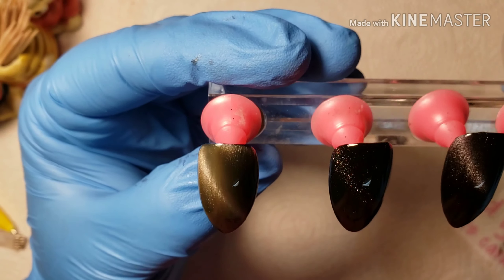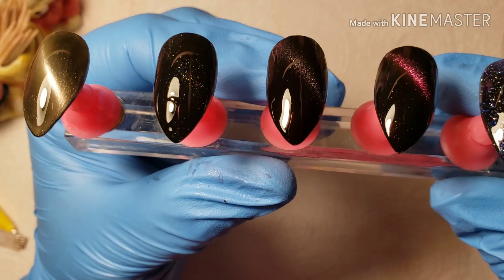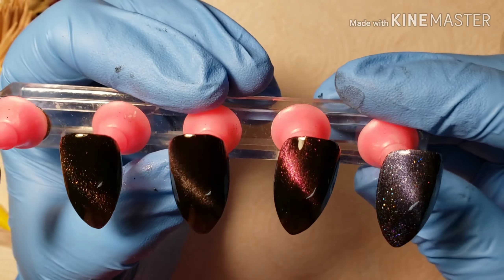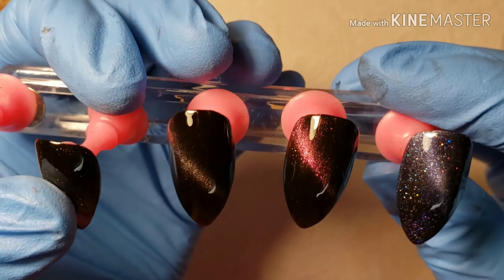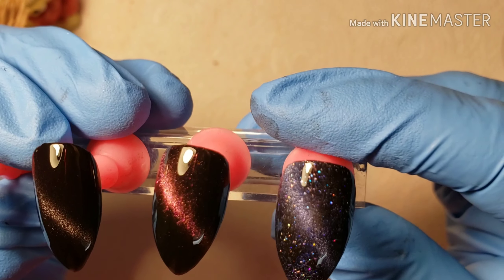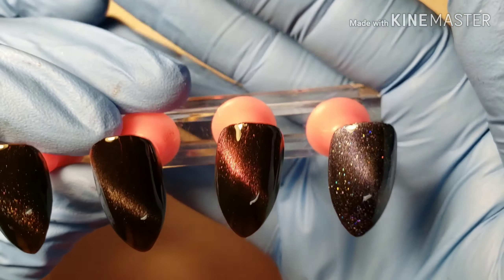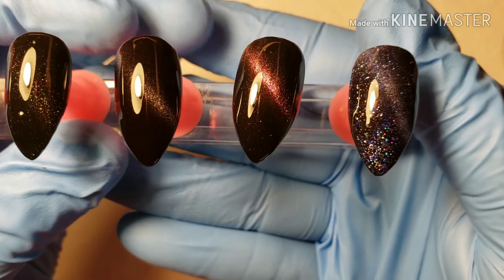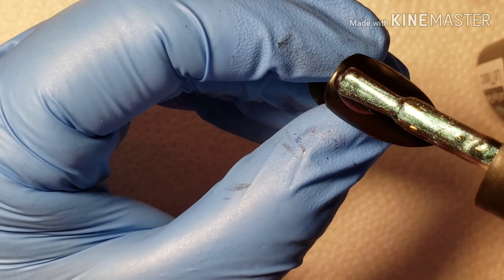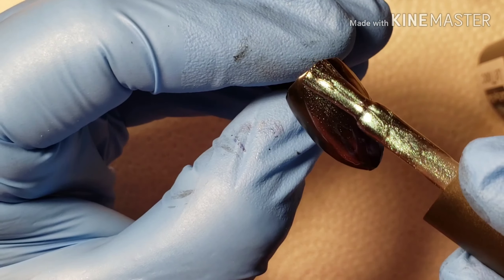Now these are all the finished looks, all top coated. See that second one — it just dispersed. It was a beautiful line at least, even if it wasn't the color I had anticipated, but it ended up dispersed. It didn't sit long at all and there's a little dot there that was bothering me, but I think they all are beautiful and I just really love them. I just wanted to go through and show you what each of these different magnetic tools can do.